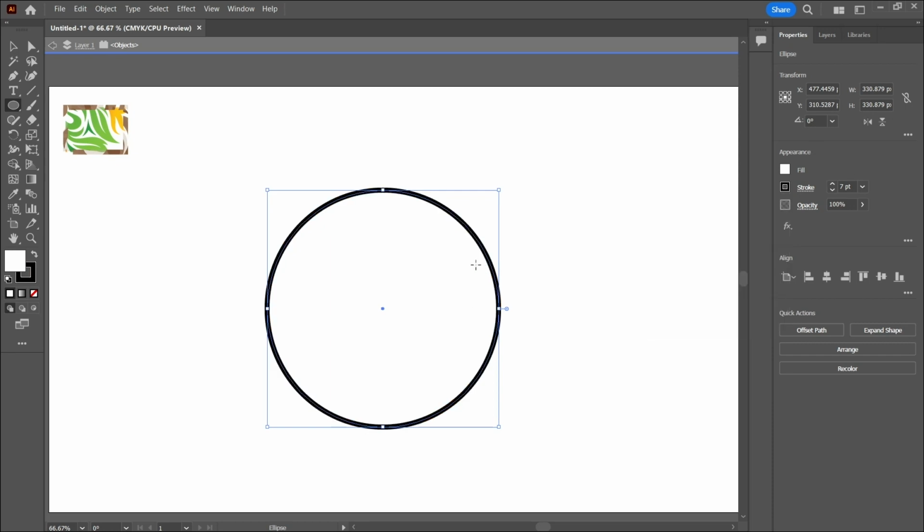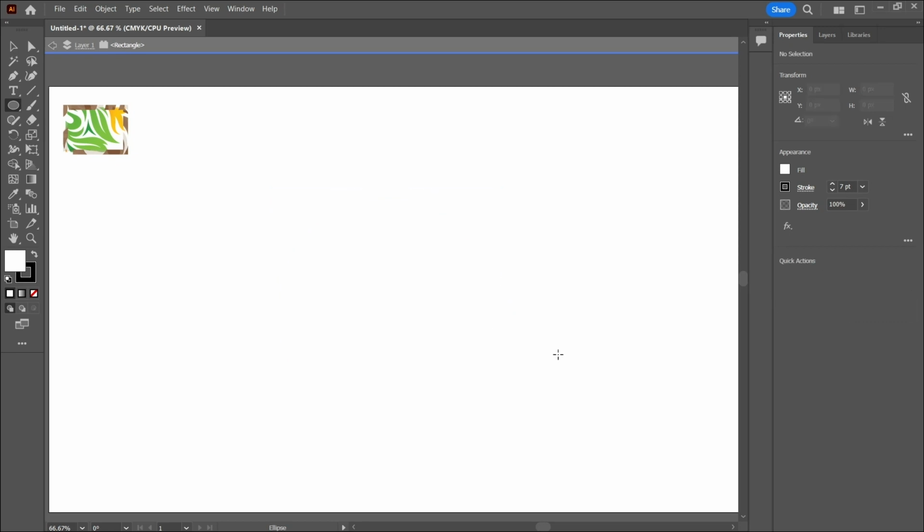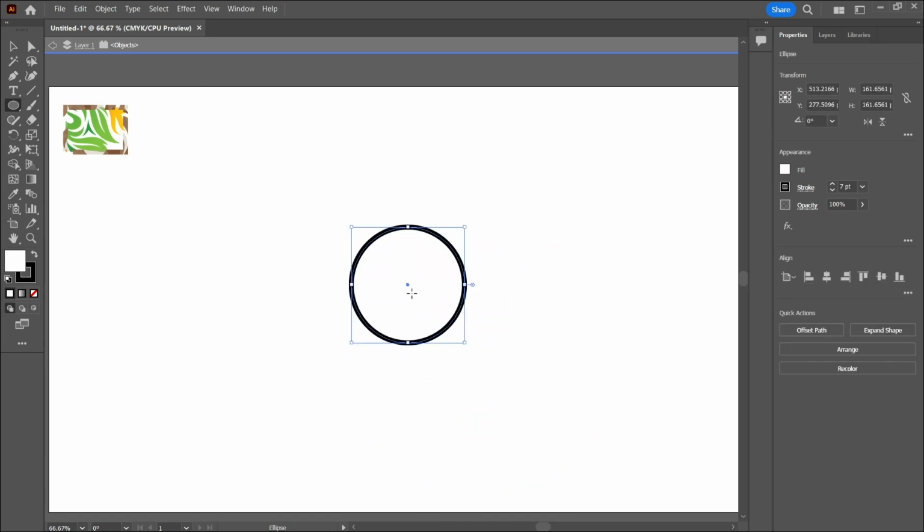Now say you wanted to make a perfect circle from the center with the same distance. For that you just press Ctrl Shift and then you make the circle. Now as you can see, after I press and hold down the Shift button, the circle is perfectly round throughout all directions, which means they're similar and equal in all directions. The diameters are basically the same. Now if you want to create an oval without pressing and holding the Shift key, just drag your mouse and now you can see that I have an oval.